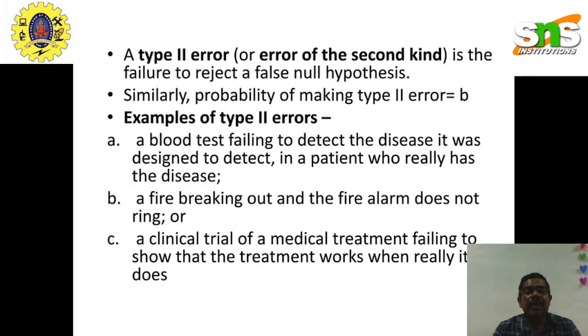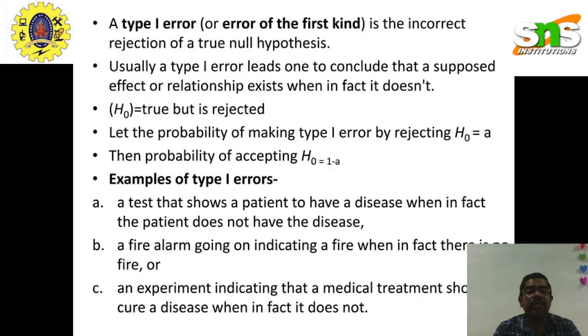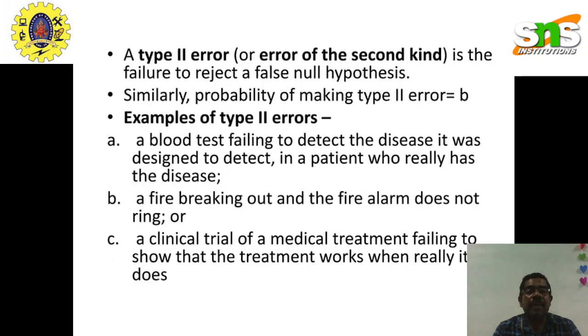And the next one is called the type 2 error. That means I am going for testing because I have some misalignment in my body, but the test is not able to detect what disease I have. But actually I have a certain defect, or actually I have a certain disease. So this is called the type 2 error. This type 2 error is always about the false negative. These are the 2 types of errors that always happen in the identification and detection of errors.